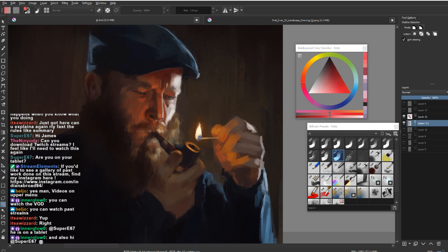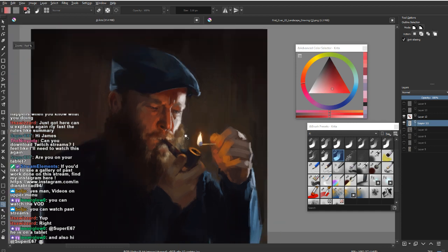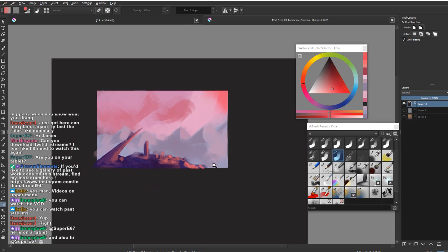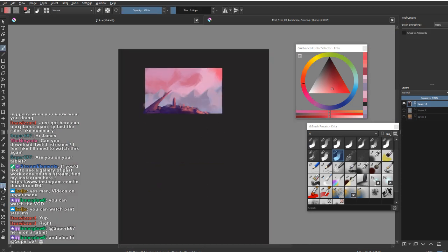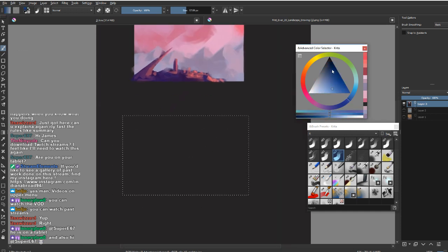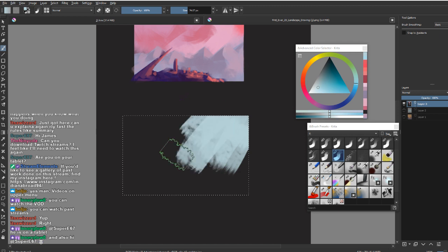Which means that all these planes over here are going to be the most orange and also the brightest, because this is orange and also it's a light source. That's it. That's basically everything. Everything else is this explanation. And we can keep doing these kind of roughs, right? Because roughs are easy to do and they're very quick. Instead of this, we can pick this nice little lovely, let's say a blue right there. Nice little blue background.